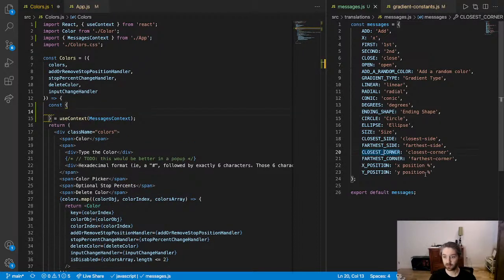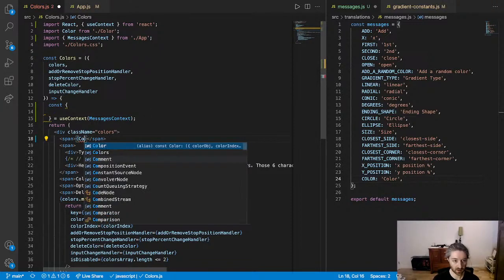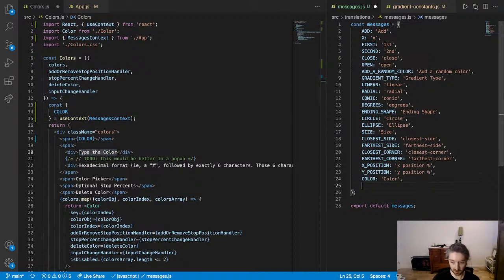I need color, color, color, color, because we need color from here. Type the color here.